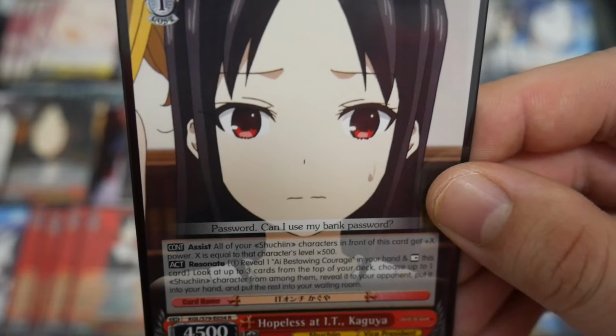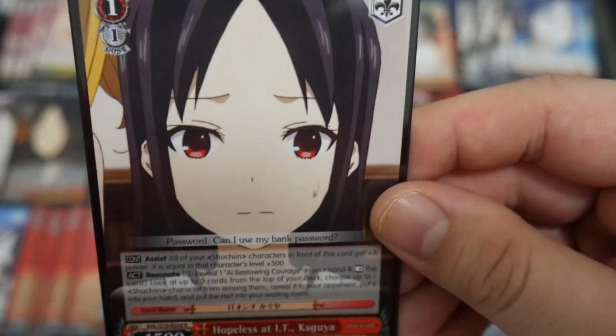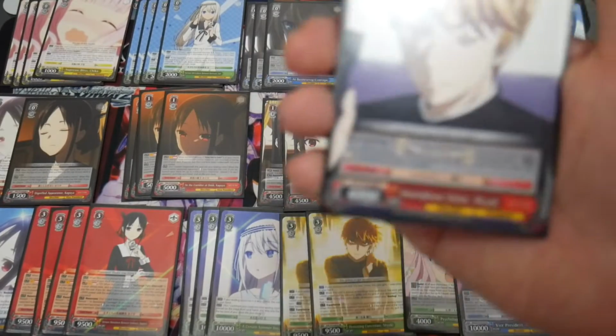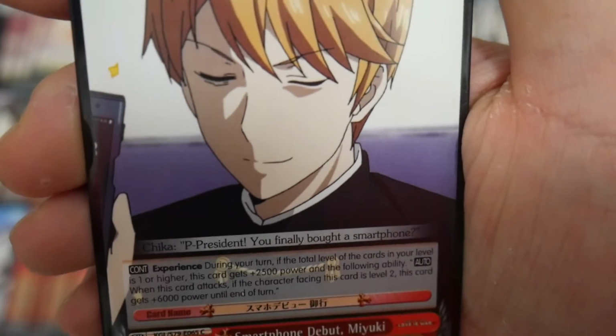If you do, you can look at the top 3 cards of your deck, choose up to 1 Shujin character from among them, add it to your hand, and put the rest into your waiting room. So it's almost a guaranteed brainstorm. Since we're not running any events in this deck and only characters, the only thing you can wheel for is the climax cards. And then I'm running 2 copies of Smartphone Debut Miyuki.